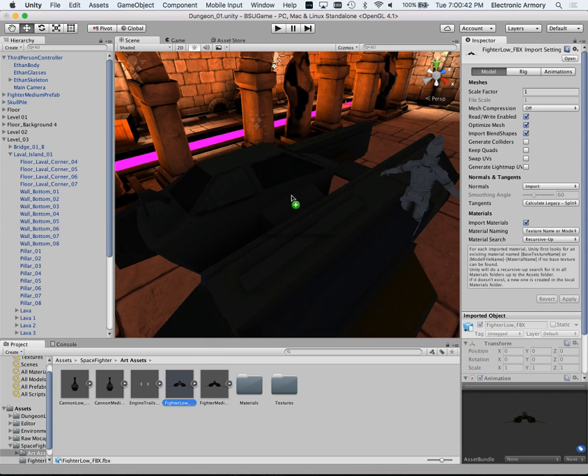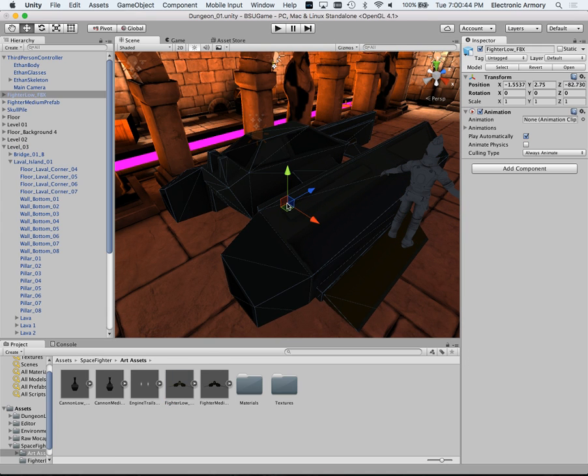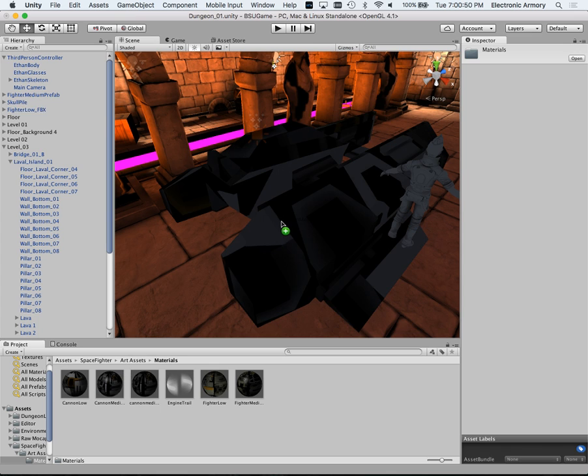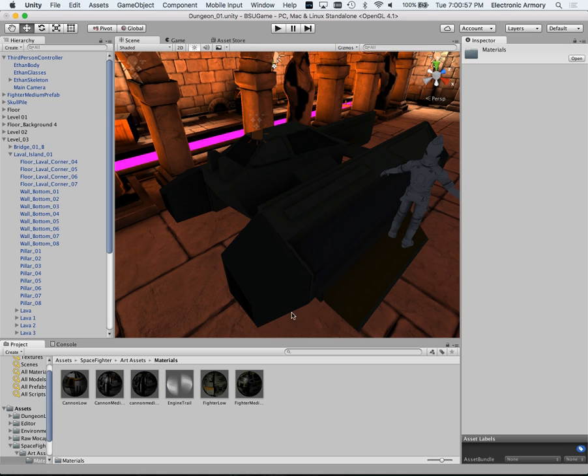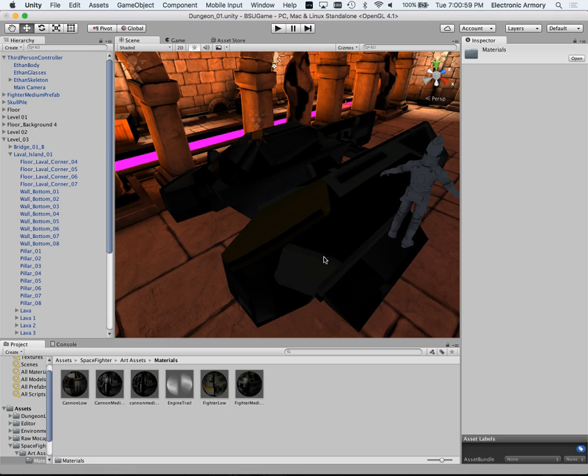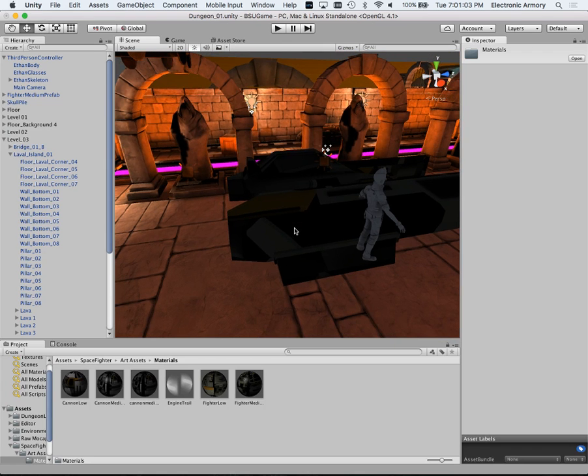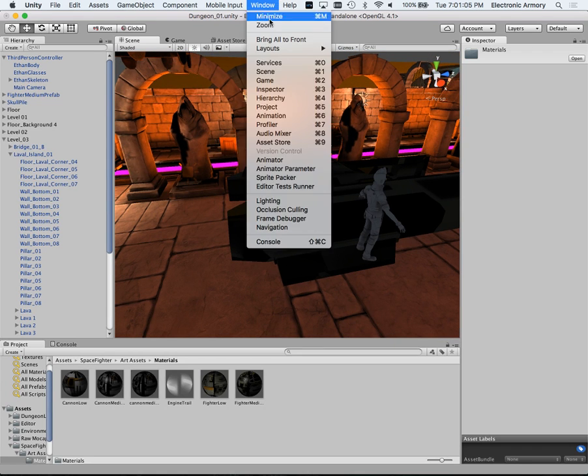We can drag the meshes in themselves. And so these don't have materials on them, but if I go to the materials, I can drag in, I don't even know what this one is, but you can just drag it in here. Apparently that one doesn't work because these materials don't match up. Maybe that one matches a little bit better. You can barely see it, but let me turn on the lights in this game a little bit.